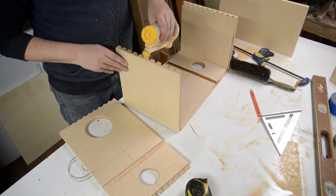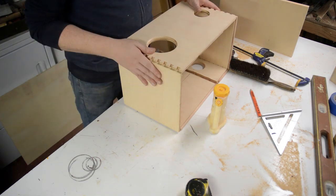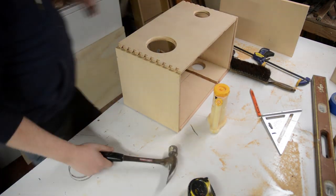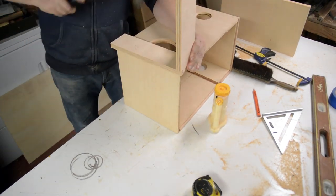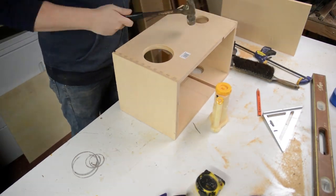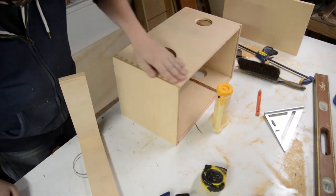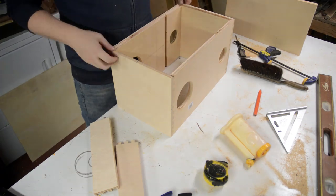So I'm just doing the glue up on this, putting glue inside the dovetails and smacking it together a little bit by hand just to hold it in place, and then get the big guns out and get something to pound on and just slam them home. And it works out really well. Really good tight joints if you have your jig set up right, which is a pain in the butt to do. But once you get it done, it works great.